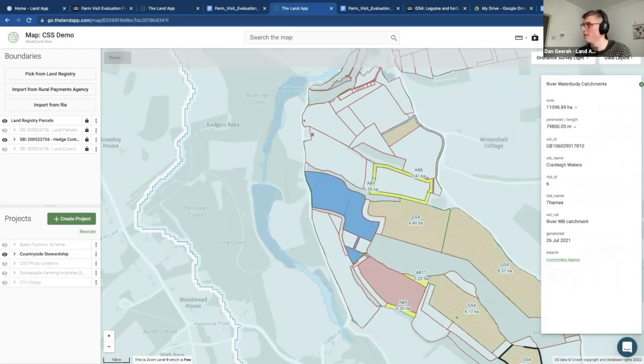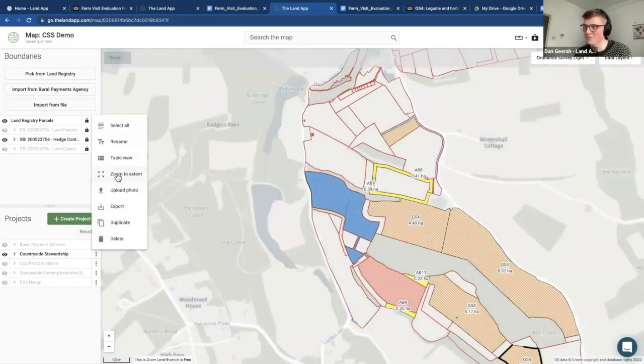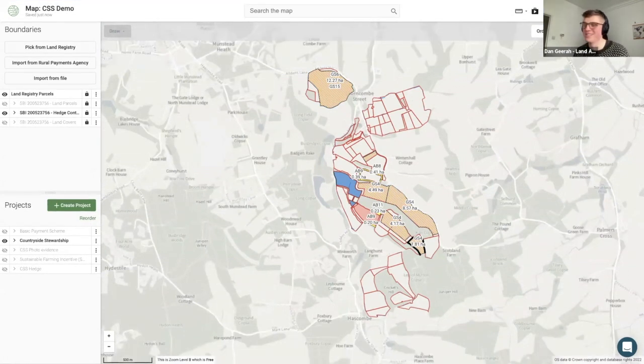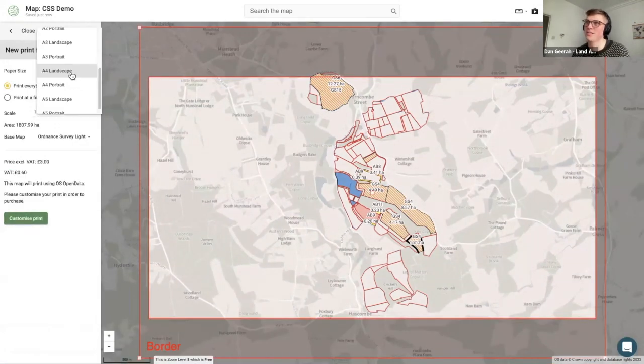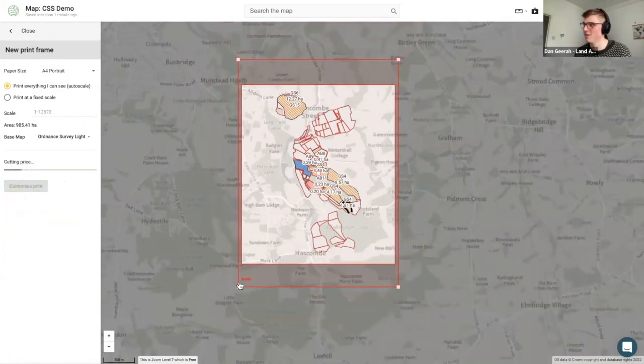Great question, Debbie. Just to quickly show you, I'm just going to reset these and zoom to extent. We've basically got a print button. When we say print, what we actually mean is download an image ready for printing. So you hit the print button and create a new frame. You can then dictate its width, its height, what it looks like, etc. Obviously, I've left the labels on. You choose the base map.